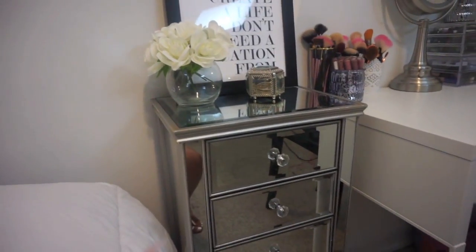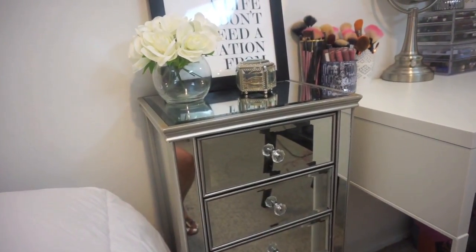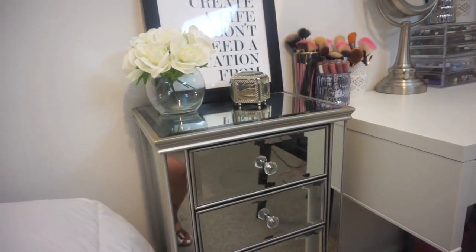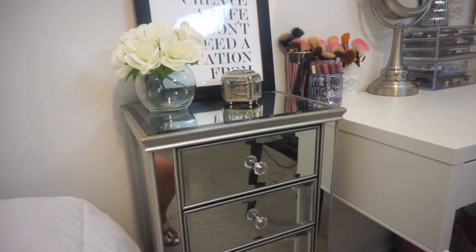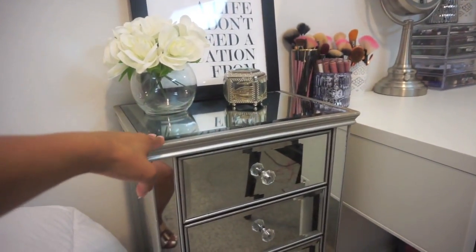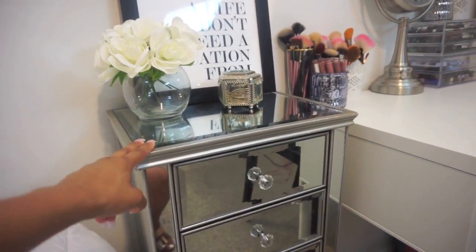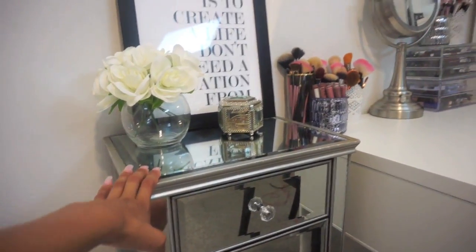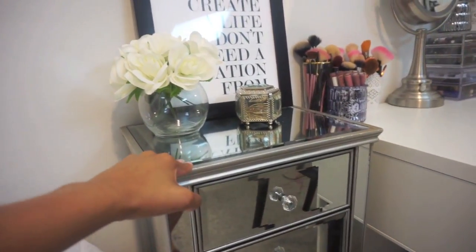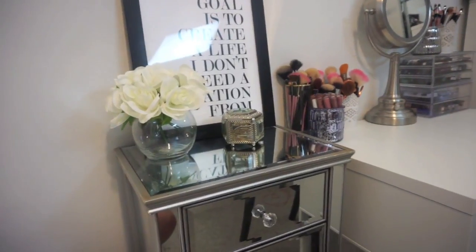So this mirrored table furniture thing, mirrored furniture is super expensive. If you go to Z Gallery, West Elm, or look online, it's super expensive. I'm not sure why, because it's literally just glass, but I got this for like $75 or $100, and it would probably be like $200 or $275. I saw super expensive stuff even at Living Spaces, where it's a little more affordable, but I got this at a discount because it was a little ruined. Well, a lot ruined. There were a few scuffs on it, so I got it cheaper than the actual price.